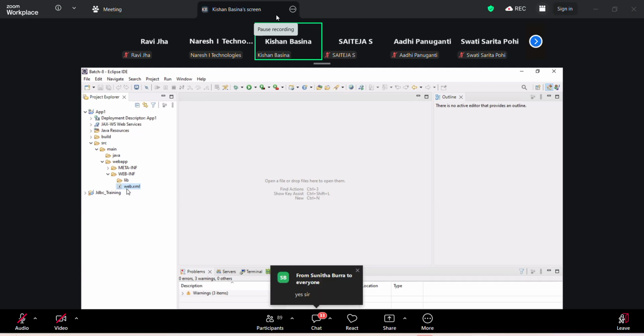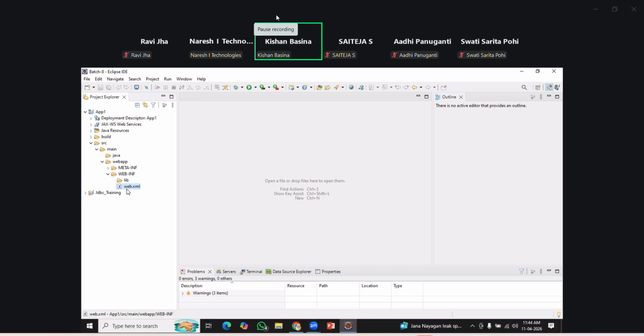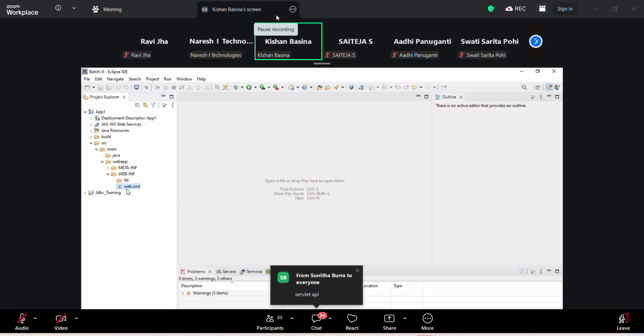Now we need to add a jar file to our project. Jar means Java archive files. We need to add the Servlet API jar file to our project. Only then can we work with servlet interfaces.